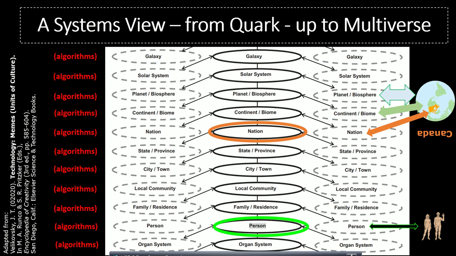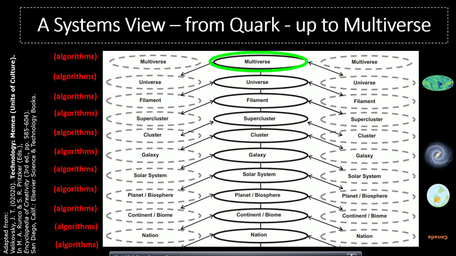Moving on up to the middle part of the diagram, down the bottom now we have the people. We can go up all those levels, still obeying the laws of HOLON-partons, and we reach the level of nation. We've got an upside-down globe there, which is a planet or a biosphere. And so nations make up continents or biomes, and then continents make up planets or biospheres. The world is upside down because I like to look at things from a different angle. We can keep going up through the units, through the levels, planet, solar system, galaxy, keep going up.